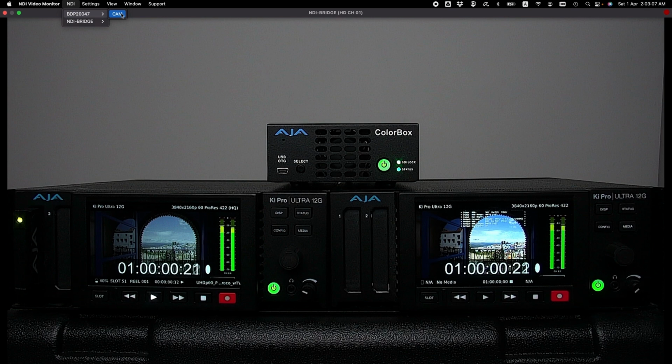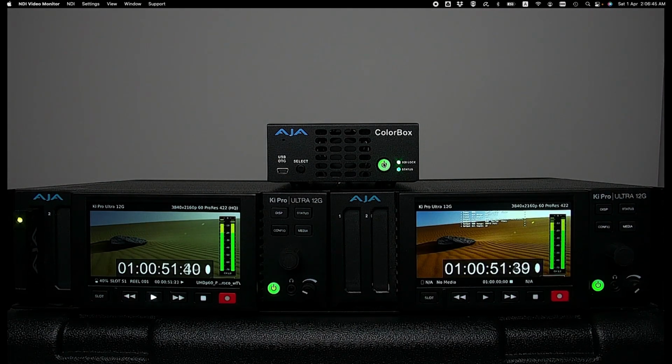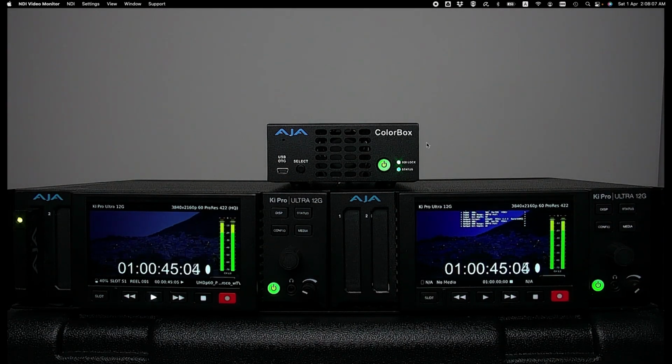Given the ultra low latency performance from the ColorBox that you just observed, I'm sure it's given you the confidence to insert the ColorBox into any of your workflow without injecting any extra delay at all.